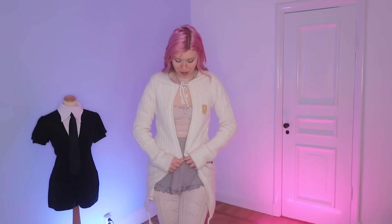I don't like that this is peeking out. That's not why I got this. It does peek out less if I do a little cute bow here. That was way cuter. It almost feels as if it's too small. Like I would never be able to get cozy. But then again, maybe it's supposed to be open so that you show your outfit.